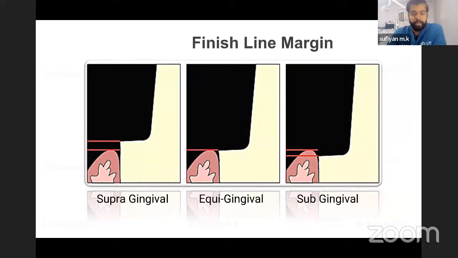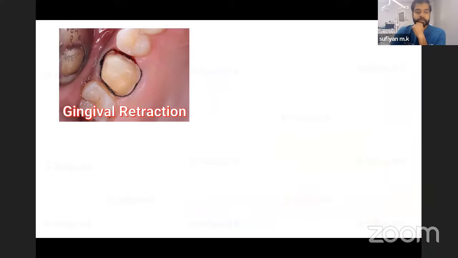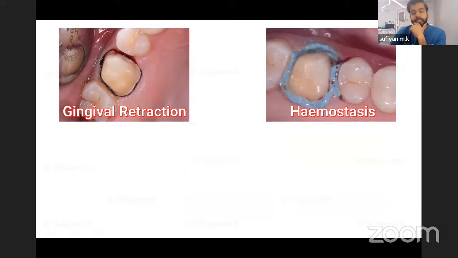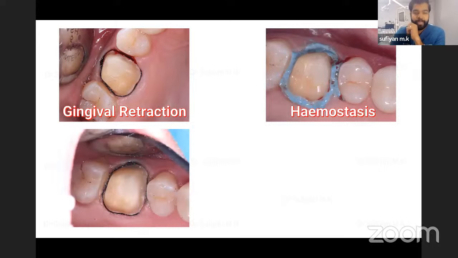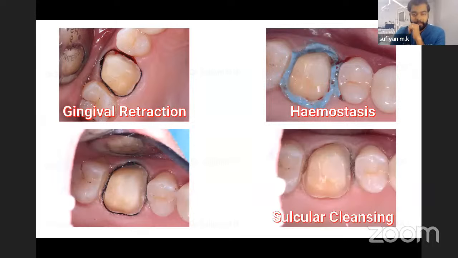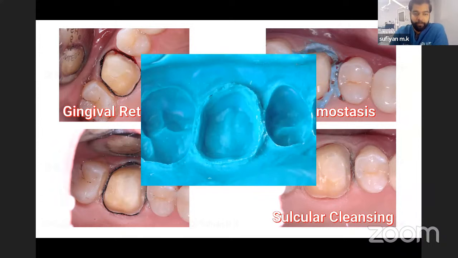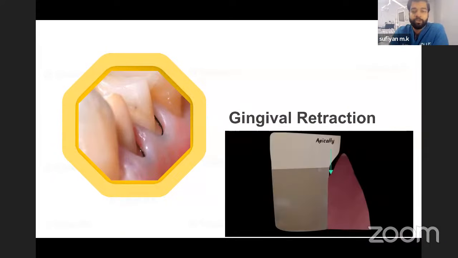Okay. So you remember in the BDS days, we had studied about these finish lines. Why is it important? Usually place the finish lines equigingival or supragingival unless it is aesthetically needed, right? Only then you can do a good retraction. And before the procedure of the impression, make sure you do a good hemostasis, control the bleeding. There'll be no fluid contamination there, and the area should be clean before making the impression, right? When you give a good impression to the lab technician, he will be doing a good job.